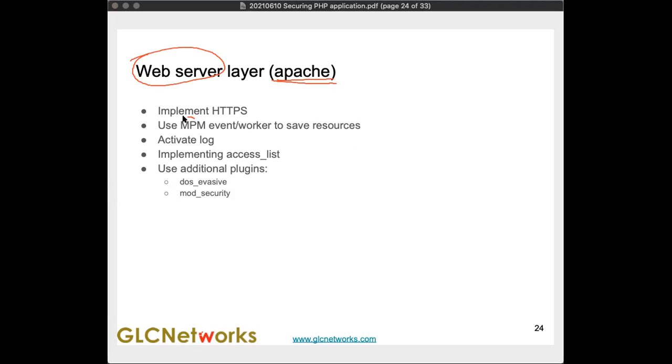If you use MPM event or worker, Apache has three MPMs: prefork, event, and worker. Prefork is based on processes, while event and worker are based on threads. A thread is a sub-process.